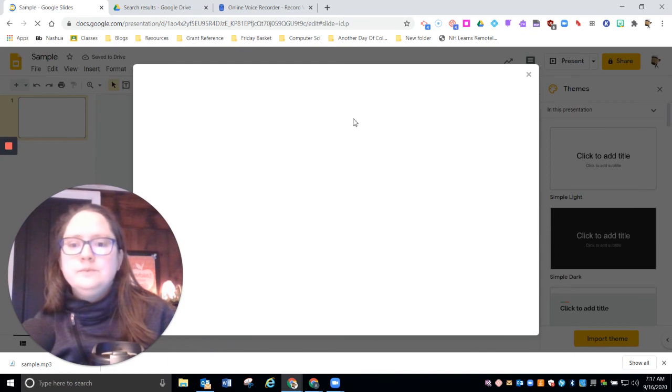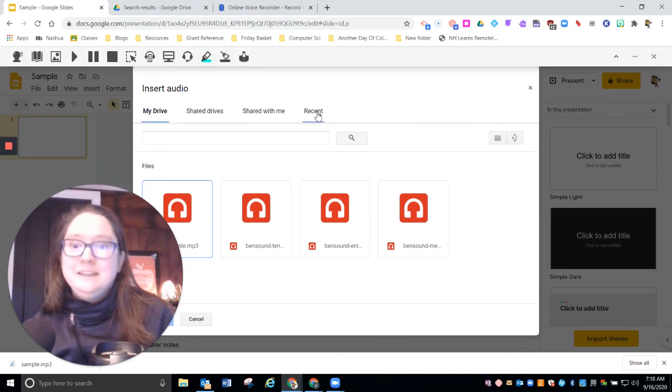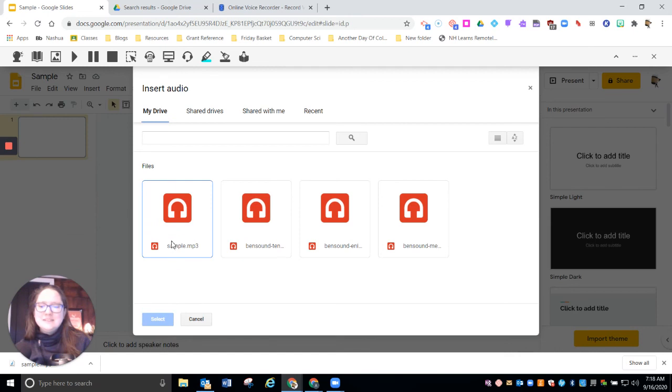And you'll notice right away when these load that they either have to be in my drive, in my shared drives, shared with me, or recently found on the drive. It really has to be coming from the drive. So here's my sample, and you might not be able to see it, but behind my picture here, I'll make myself smaller so this works, is the select option.